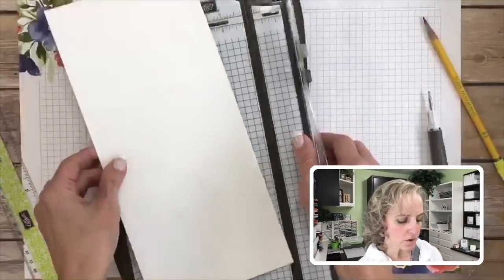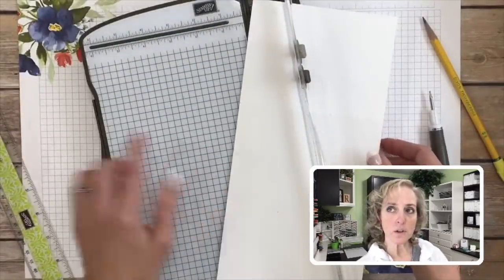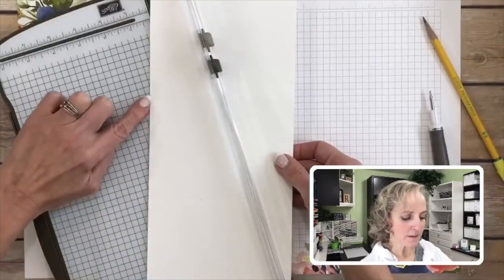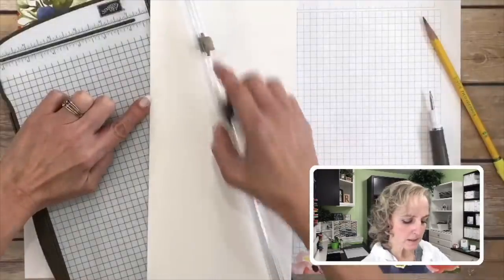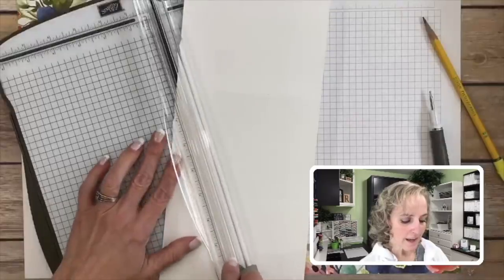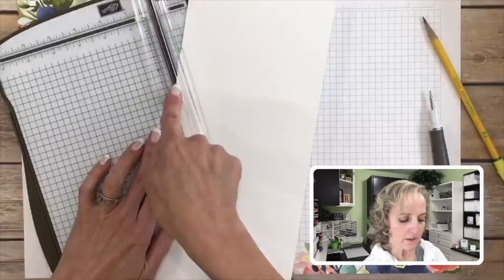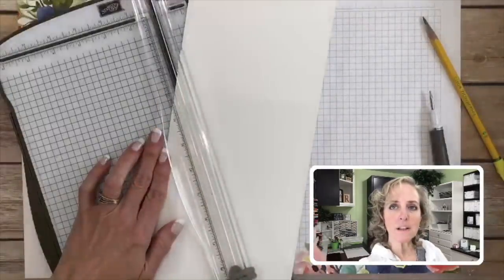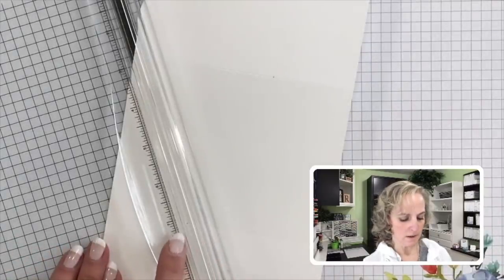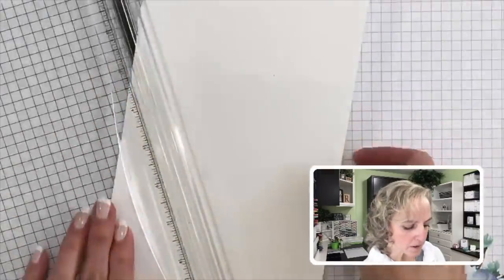So you can take your score line, and now we've already created that one. We don't have to do that one again, but we're going to connect this point, oopsie, there we go. Stay on camera. This point again with this mark over here, and that's why I had you mark it on your paper where the score line is, because when you put this down and you're looking at the paper, the end of that score line here kind of gets lost unless you mark it with a pencil. Let's see if zooming in can help. Well, you can see the pencil mark down here, which is good, but this one up here is a little bit harder to see, but I can see it better now that I've marked it with the pencil.